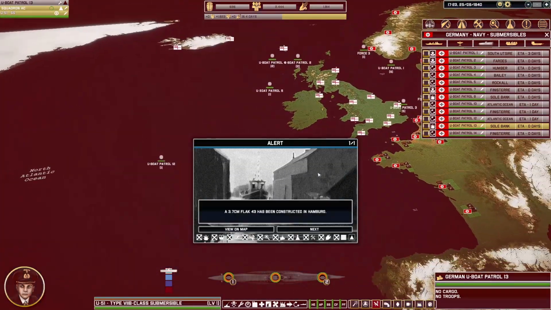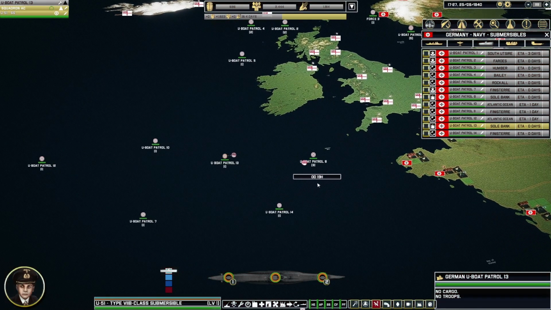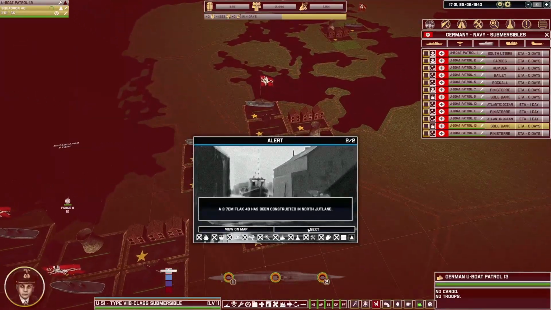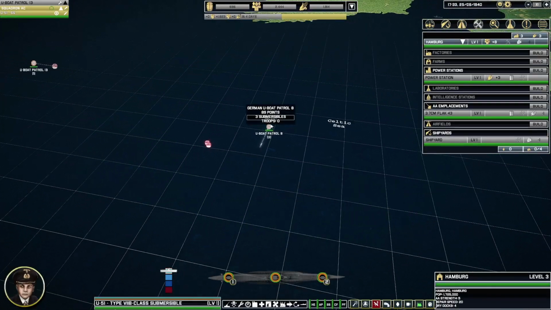Sometimes the controls are not smooth. And you can see that we've built some stuff, an AA gun, because there's actually aircraft in the game, which is really nice. And yeah, building. Rock show complete.